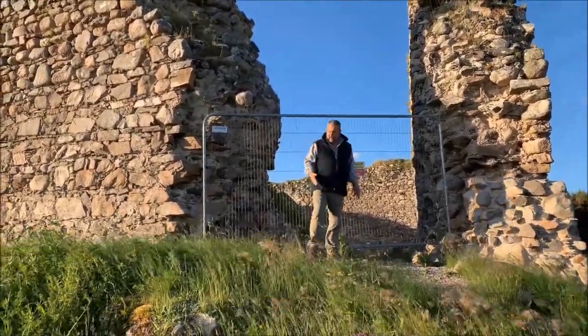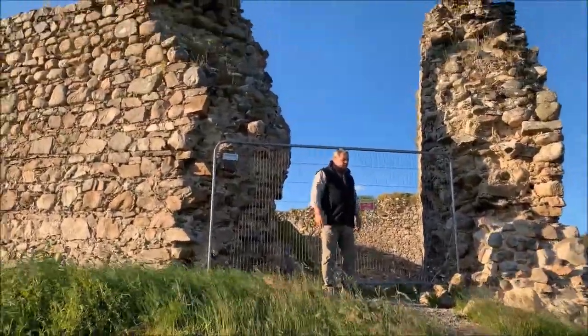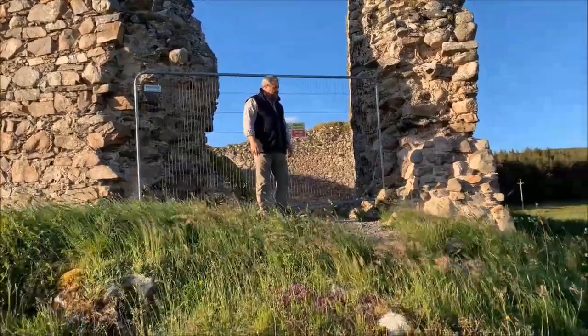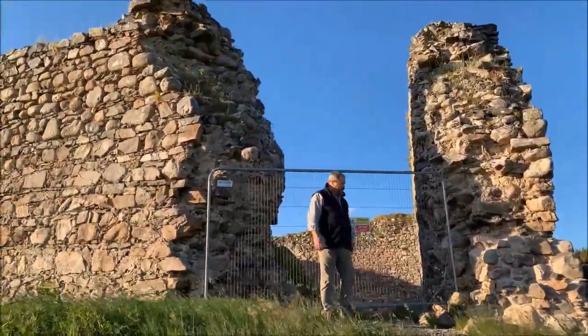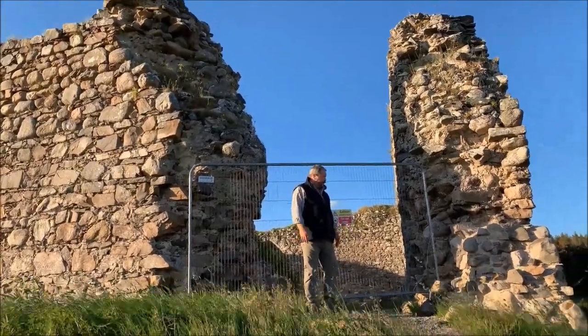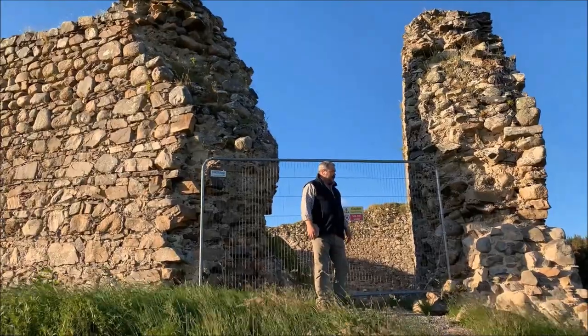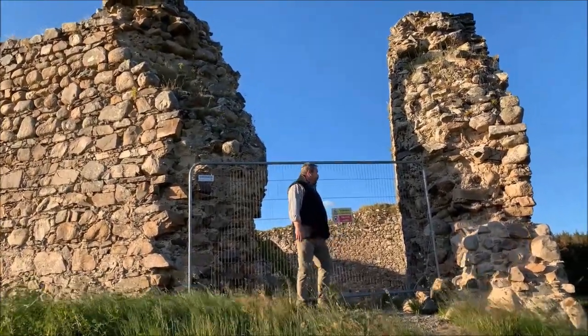So they smashed the corner out of the castle and they're going to build a tower. However, there's no rubble, there's no real remnants of the corner of the castle. And what I believe this to be is a breach, a slight created deliberately to weaken the fortification so that it could no longer be used as a stronghold.